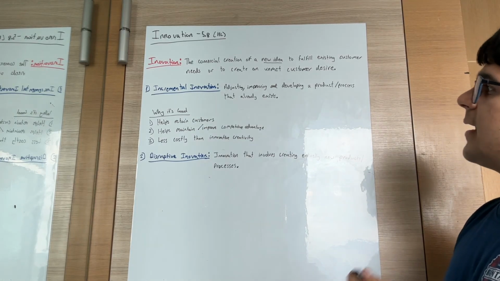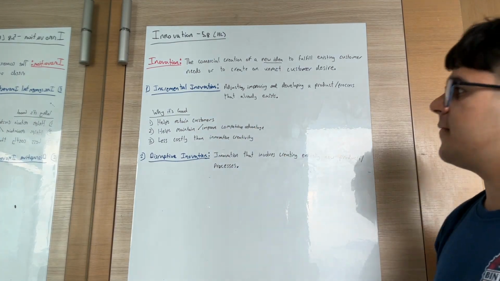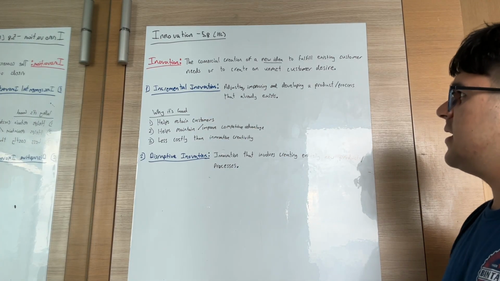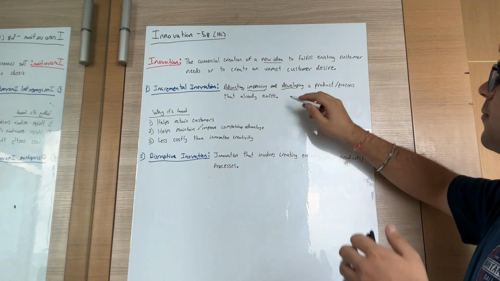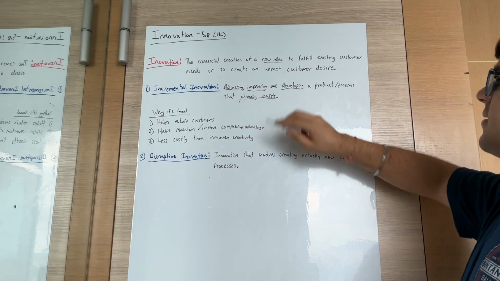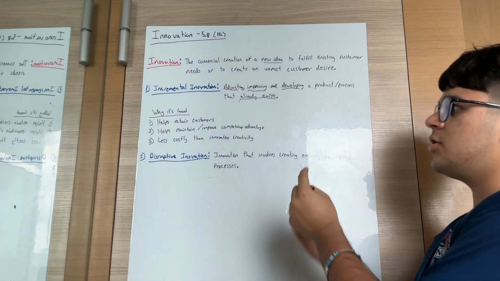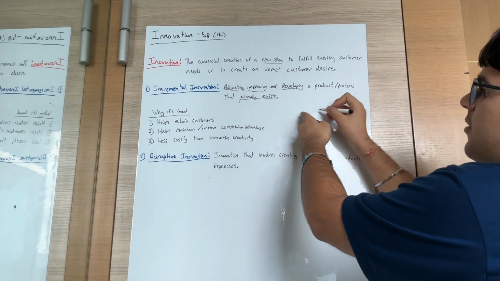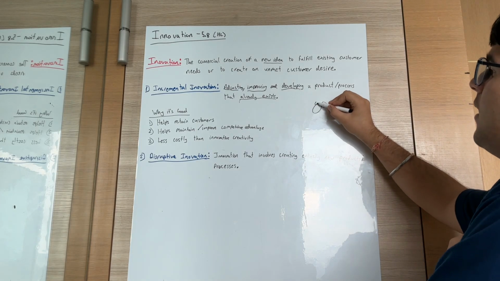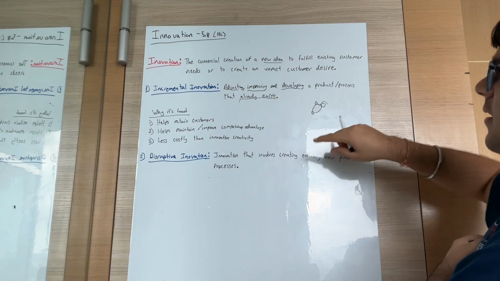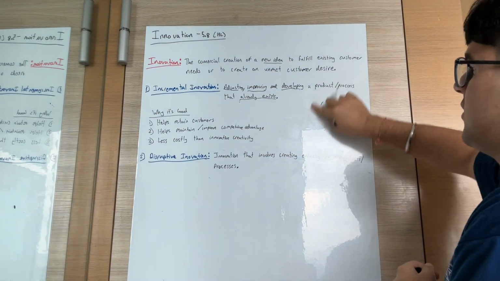So when we look at innovation, we have two types of innovation. We have incremental and disruptive. Incremental innovation is the idea of adjusting, improving, and developing a product or process that already exists, okay? It is incremental innovation because you are just adding a little bit, improving a little bit. So you have a product here and you're adjusting in increments, add a little bit here, a little bit here, a little idea there, okay? To make a product that already exists a little bit better, okay? Developing, improving, and adjusting it.